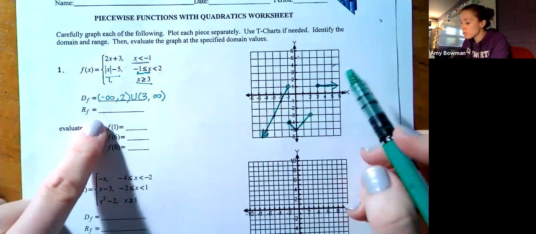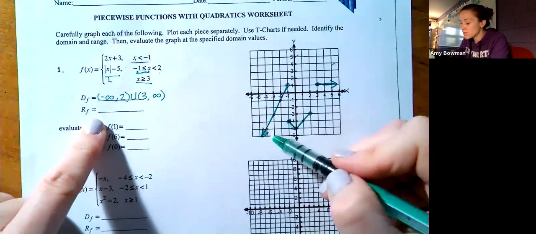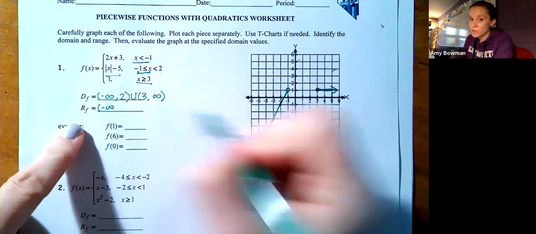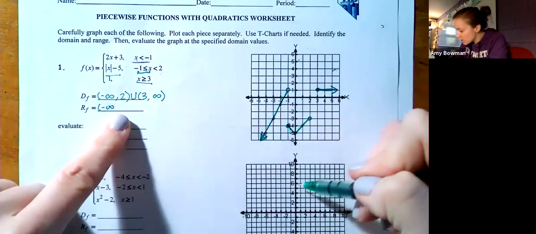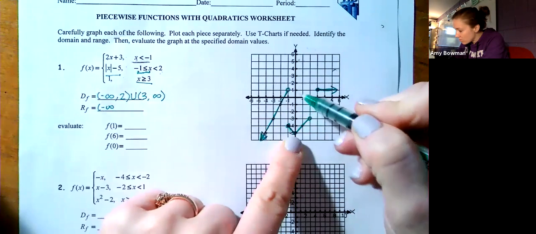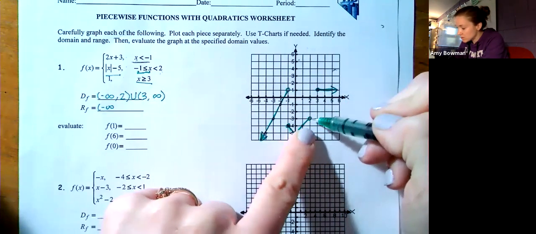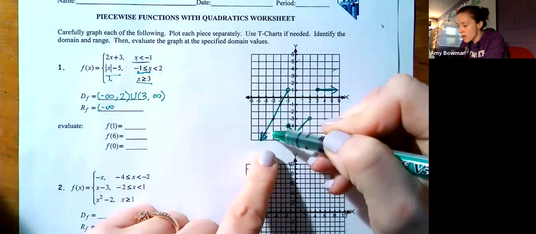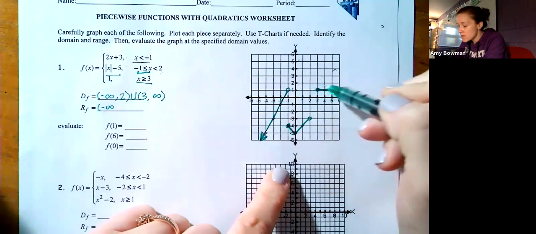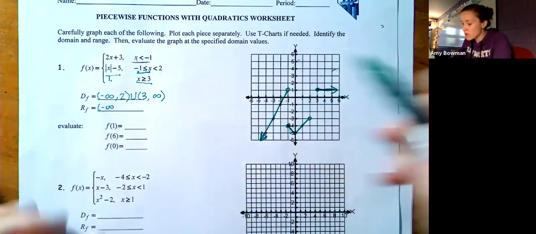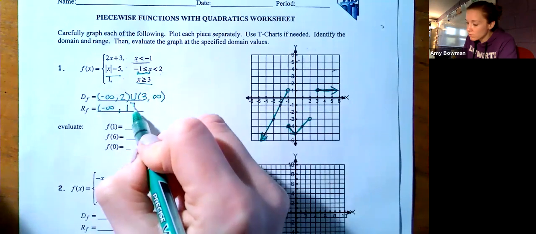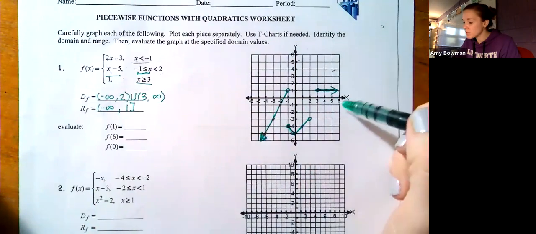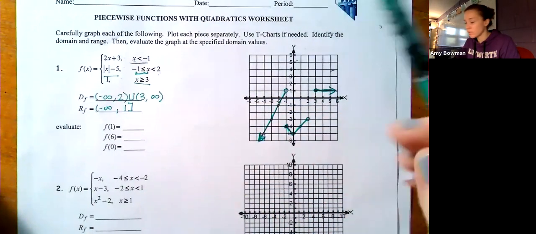The range is the output, the y value. So this arrow right here is telling us this is going to continue down infinitely. So we'll start at -infinity for the range. And then we go up. We see all of these values are included. This piece stops right here, but this piece of the function still has output values all the way up to +1. It never gets higher than +1. So -infinity to 1, and we'll include 1 because it does actually equal 1 right there. So there's the complete graph of this piecewise function, and there's its domain and range.